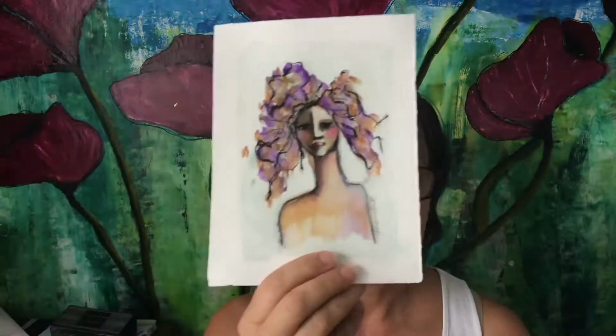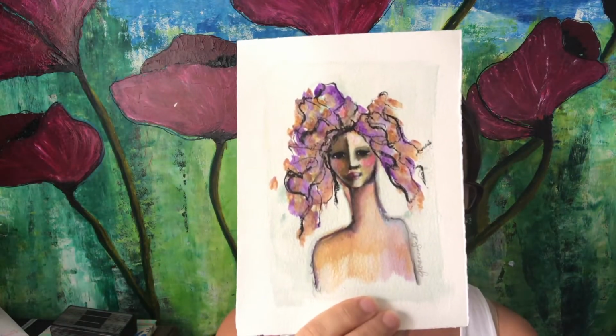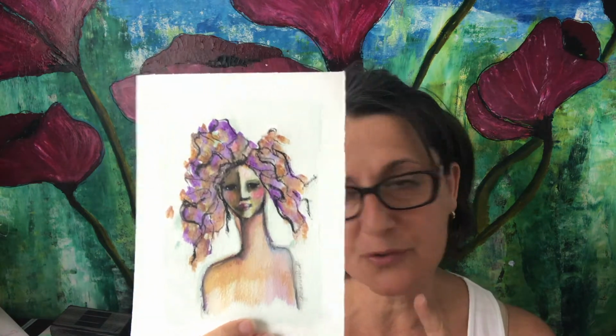So which ones are left? Which ones are still available? Which ones are still sitting around in my home? Because some of them I really like, and I thought, oh bugger it, I'm going to put them up. So this one is, I think, the second one I did, and this one is called My Beautiful Distraction.